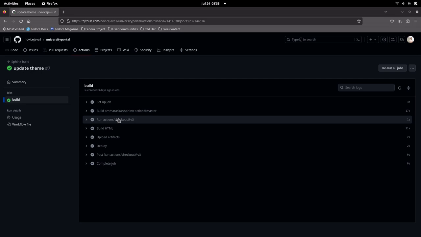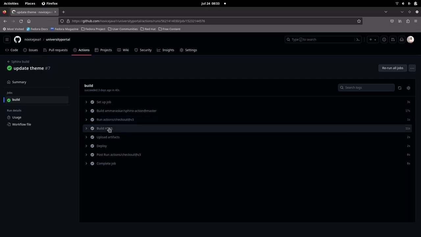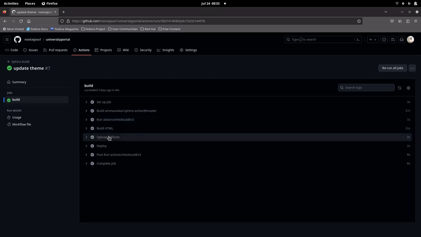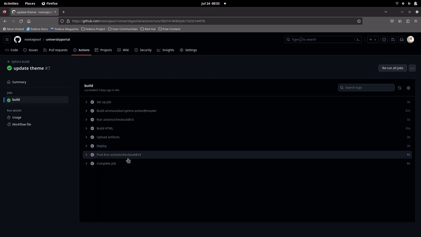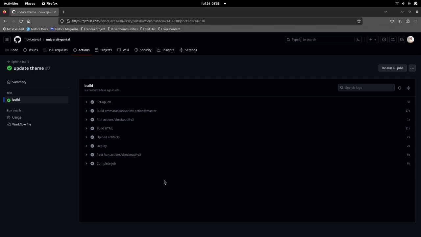It checks out the repository, builds the HTML, uploads the artifacts, and deploys the documentation artifacts from the gh pages branch, and this is how it completes our workflow.